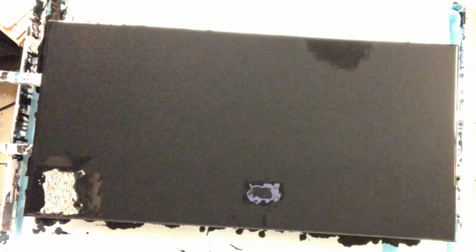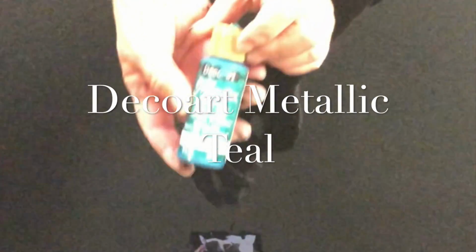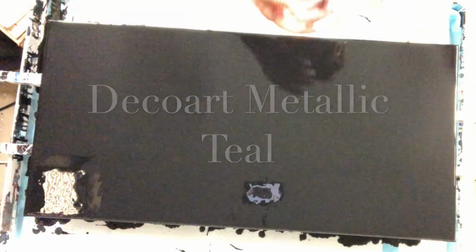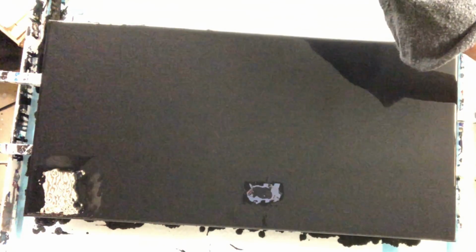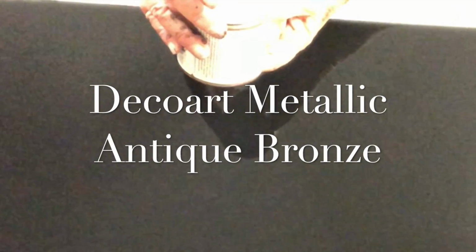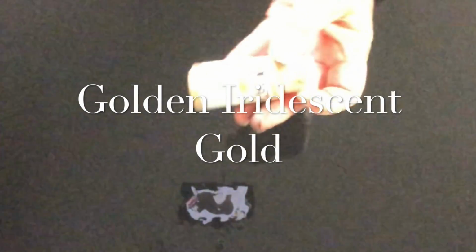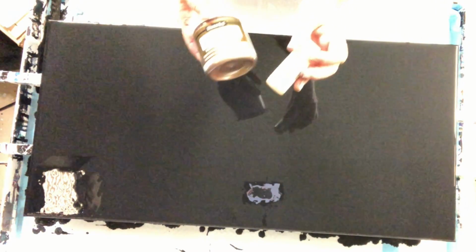So the colors we're working with today is DecoArt Metallic. I'm using the teal color. I'm also using DecoArt Metallic, this is the Antique Bronze, which is a beautiful color, and I mixed a little bit of the golden iridescent gold into it. Just a couple of dropfuls, kind of sparked it up just a little bit.